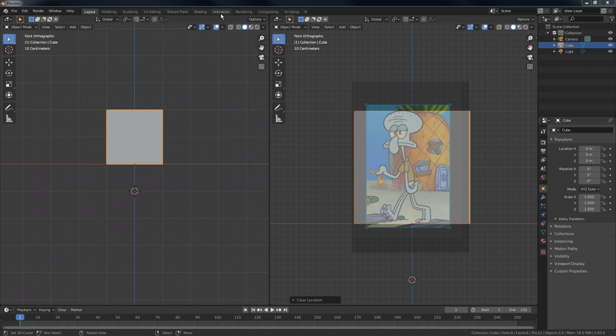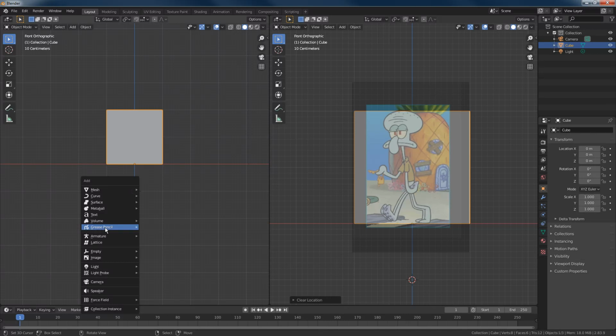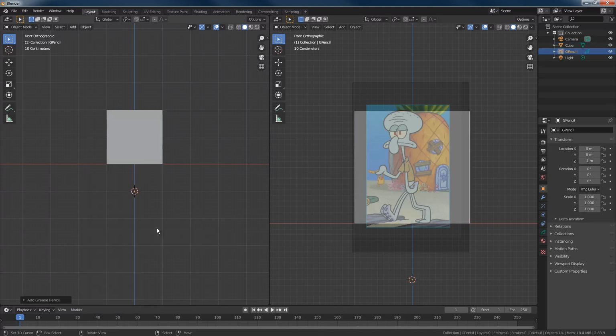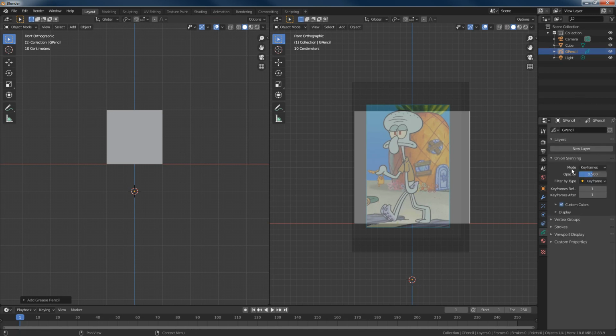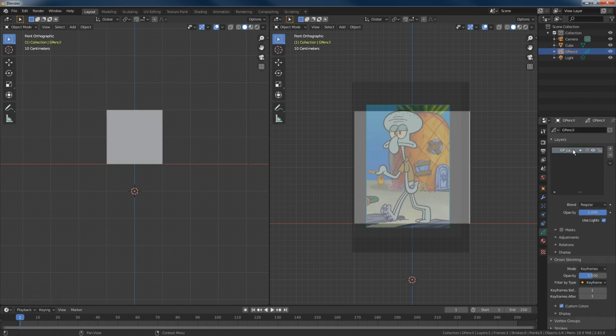to an animation, or a grease pencil, essentially is what I want to do. So Shift A, gonna add in a blank grease pencil, and I don't know why it popped up there, but that's fine. Let's see here. So we're going to go to our grease pencil layer, make a new layer, call that Squidward front.